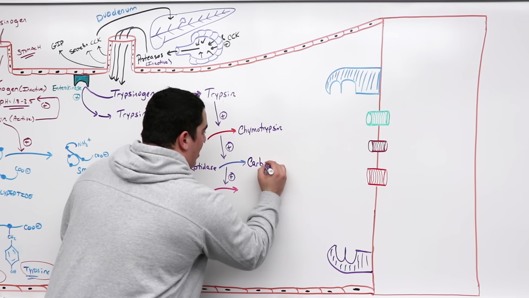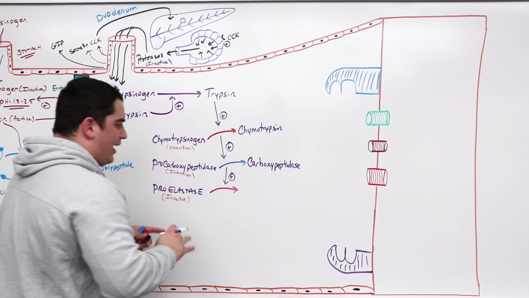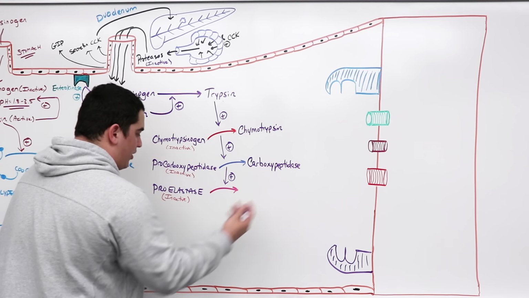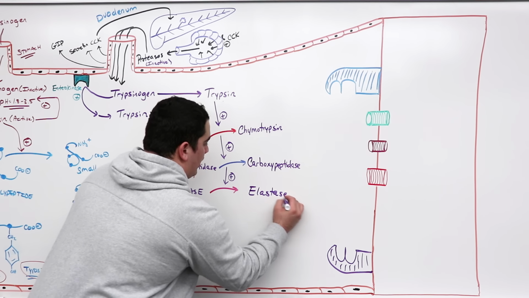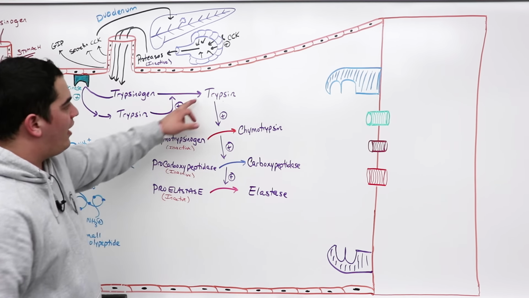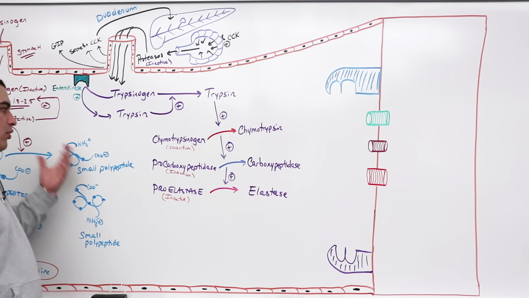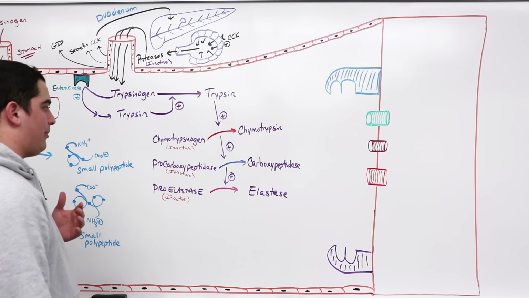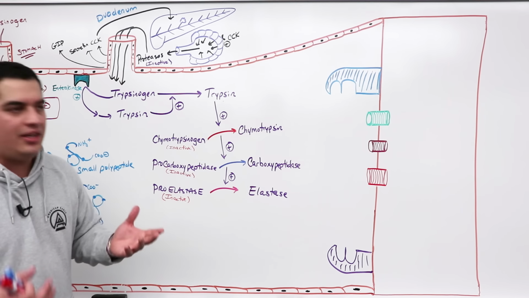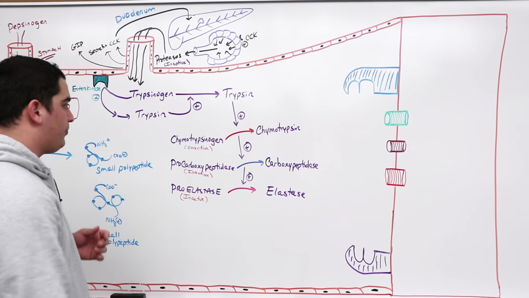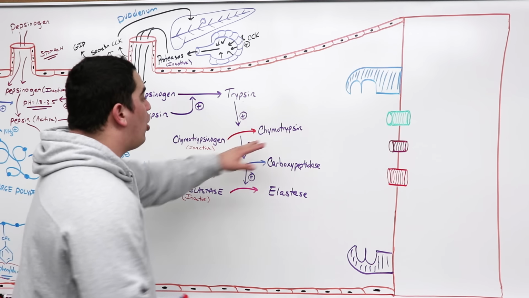So you're going to have carboxypeptidase. And there is a type A and type B. We're not going to worry about that right now, but just do know that there are 2 types. And then it's going to convert proelastase into elastase. So now we have 4 pancreatic proteases that we want to talk about. Because we had pepsin, and if you remember, pepsin broke down large polypeptides into small polypeptides by cleaving peptide bonds where there was tryptophan, phenylalanine, and even tyrosine on the carboxy side of it. These enzymes kind of target around the same area, particularly chymotrypsin. He'll target the same thing.